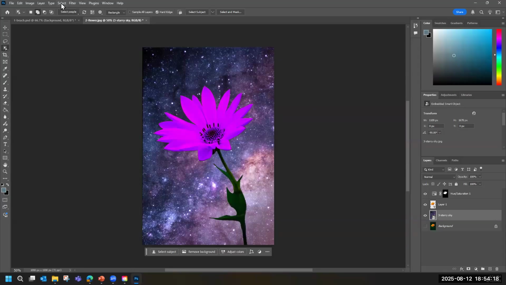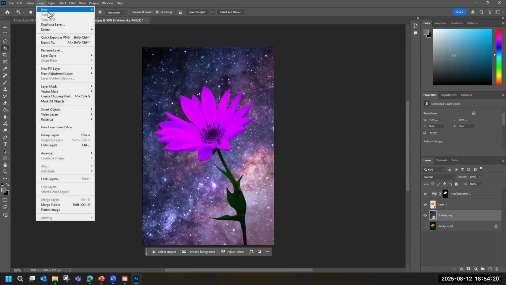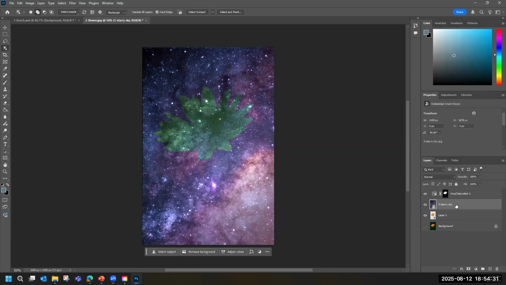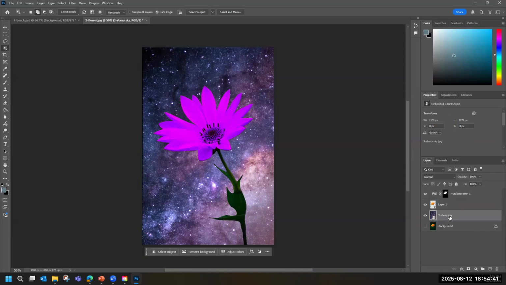You would then make sure that you have layer, new, layer via copy, and insert the background as a back layer. Sometimes you may find that your background that you are trying to add to the image loads as a different layer, but you can just click and drag in the layers panel to make sure that your layer actually goes where you want it to go.